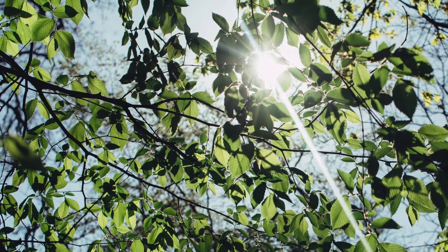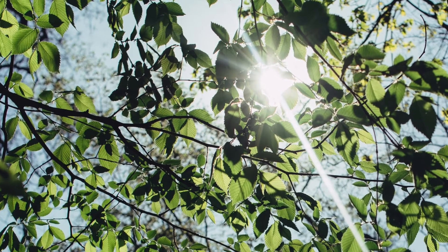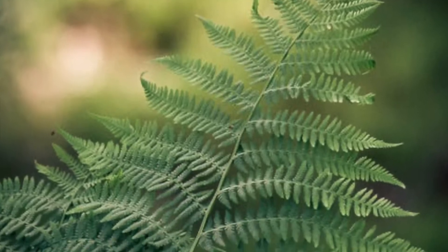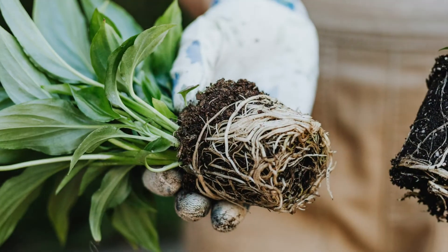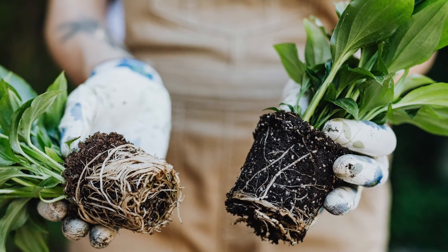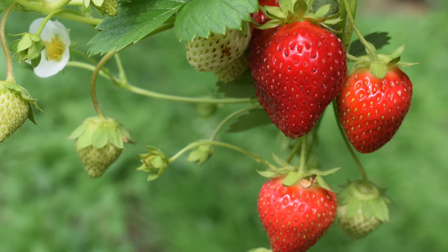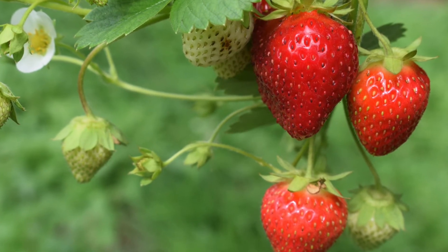Hello and welcome! You know quite a bit about plants now. You know what a plant needs, the function of leaves and different types of leaves. You know types and parts of roots and what roots do for the plant. You know about the stem and the flower and the fruit. Now it's time to look more closely at the seed.